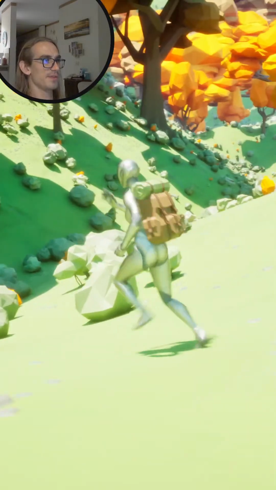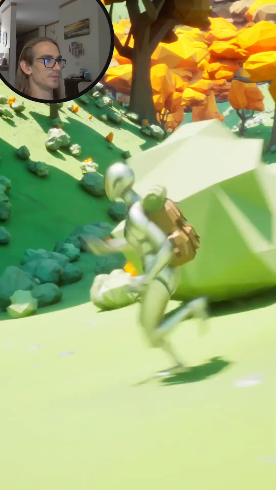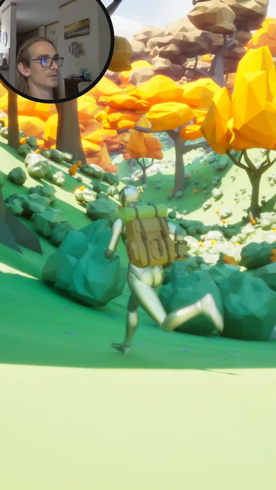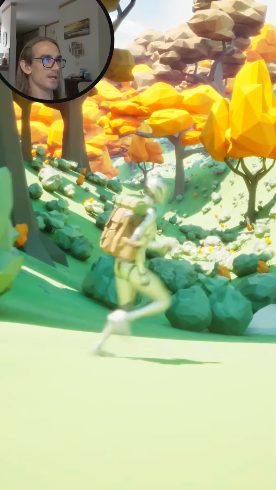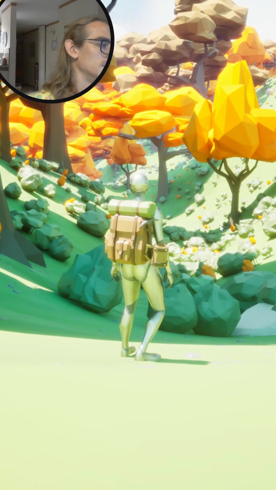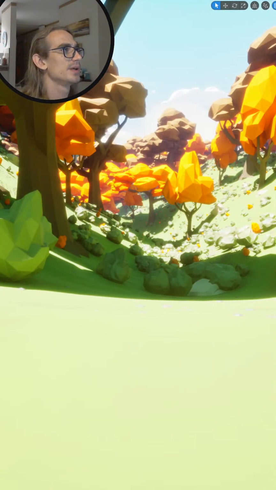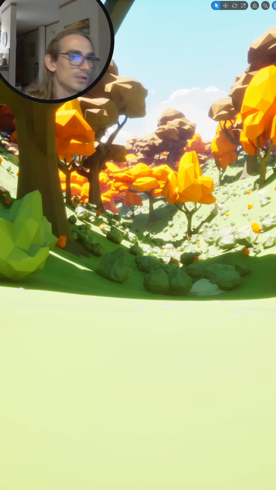Yeah, I think I'm gonna separate them, because I do like the smaller bushes. Yeah, I kinda like it like it was before. Kinda like it. I'm gonna separate it. You can actually do a lot of stuff with these PCG nodes. So I'm going to actually just copy this.